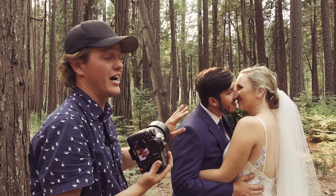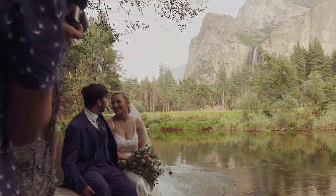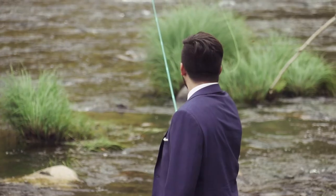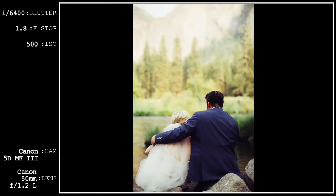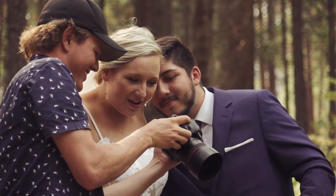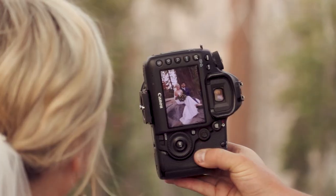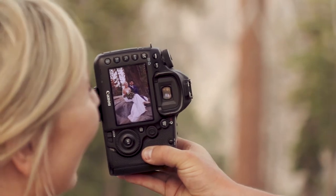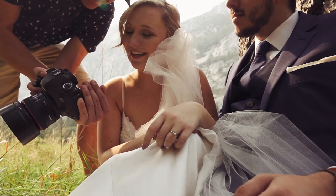Now that I've gained their trust, I can get uncomfortably close to them when they're kissing and nail those shots. Something else I like to do throughout every shoot — engagement shoot, portrait shoot, whatever — is to actually show the people the pictures. They get a vibe of what's actually happening, otherwise it's just a bunch of poses they may feel uncomfortable with. To show them some pictures loosens them up right from the start, because a lot of people haven't had professional photos taken before. Show them a couple photos, they loosen up, the photos get even better.